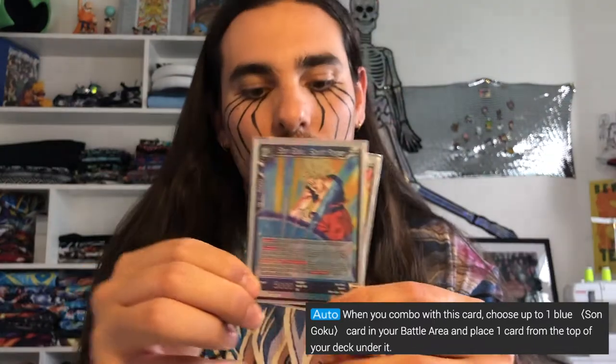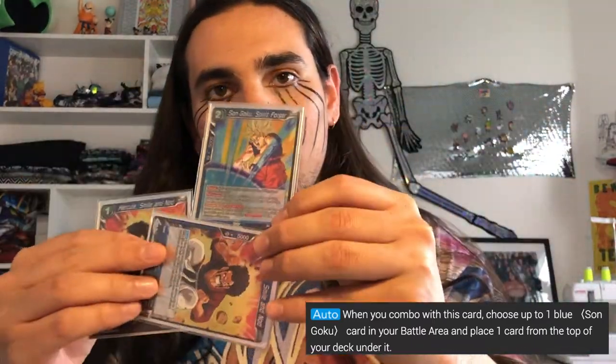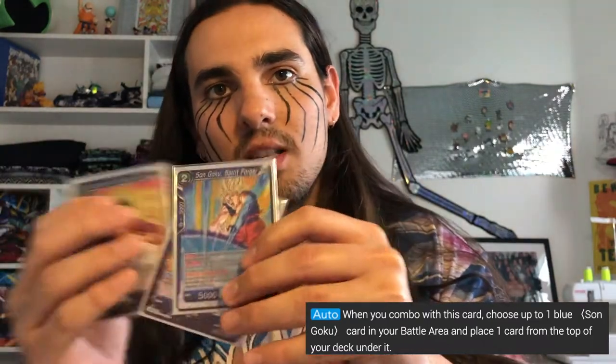And what that does is when you combo with this card, the gas from this man's backside is gonna put a card from the top of your deck under this Goku. So you combo this gassy Hercule having a mistake, and then you're gonna get some other cards under this Goku, so that kind of helps.